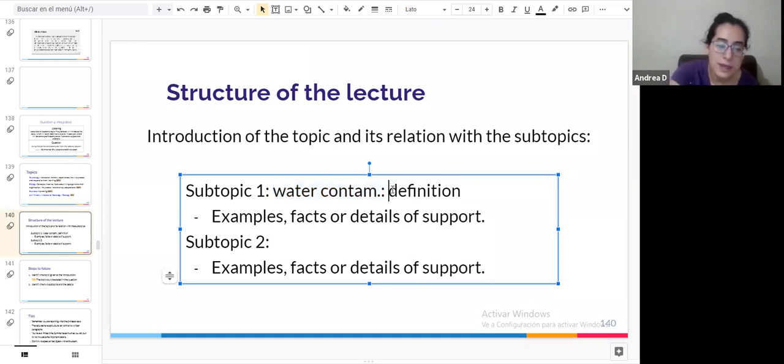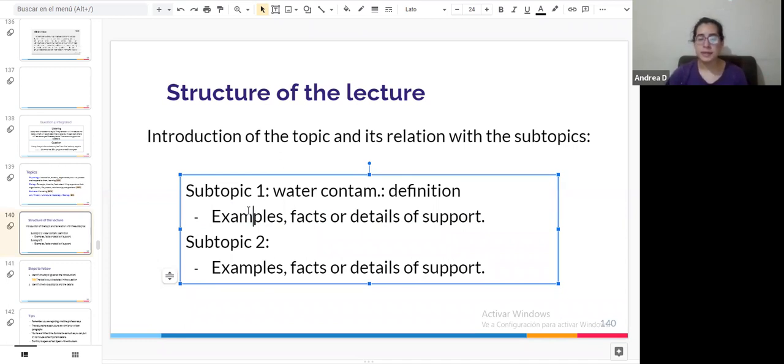Now, then you may have a short definition or a short explanation on what this is. So what water contamination is, how it works, I don't know. And finally, you will be given an example as well. So maybe something specific, maybe the name of a river, the history of a lake, or how this ocean got contaminated. I don't know, but you will have a very specific example in there.